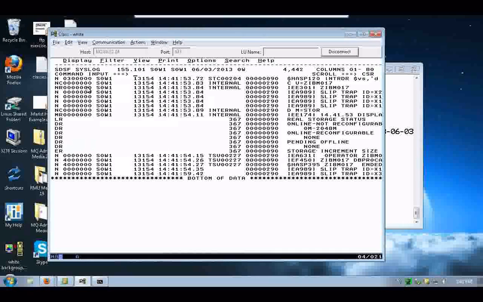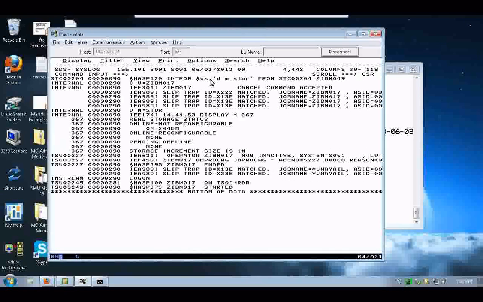So it said internal, but it came from FTP, but it knows who did it. Because, let me actually put the cursor right here. And right here, this is a JES message.